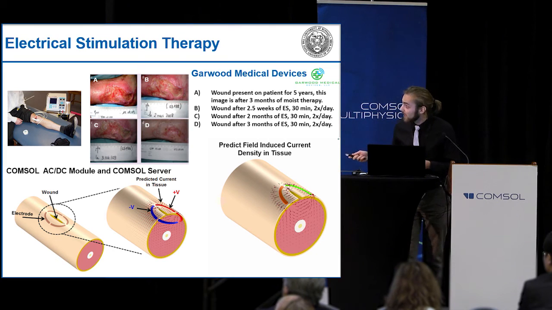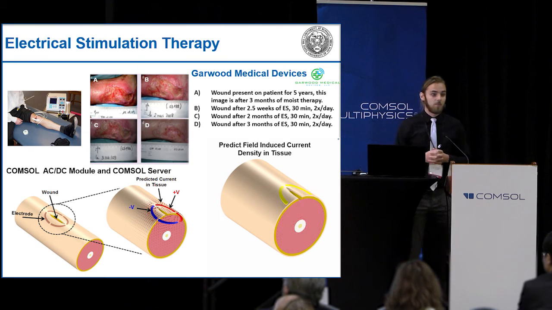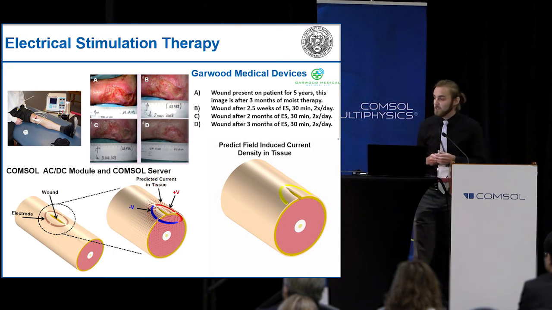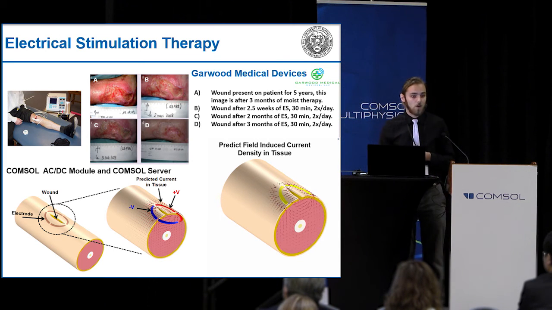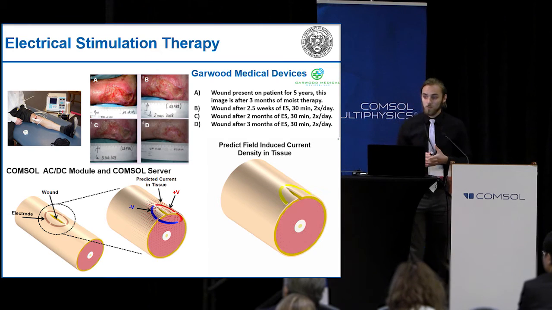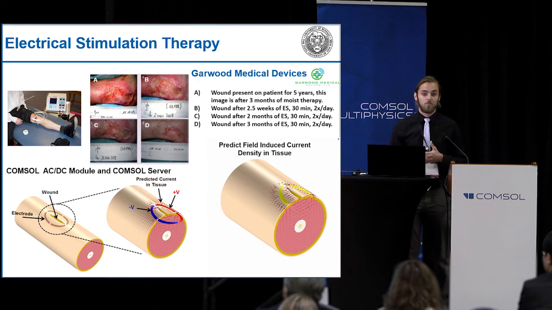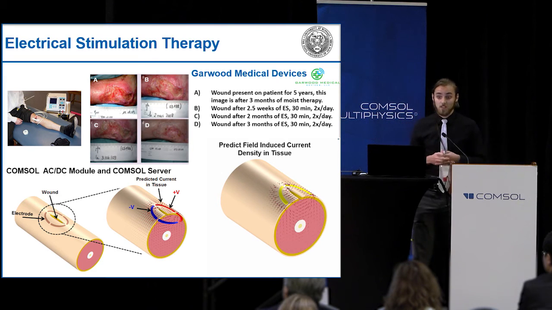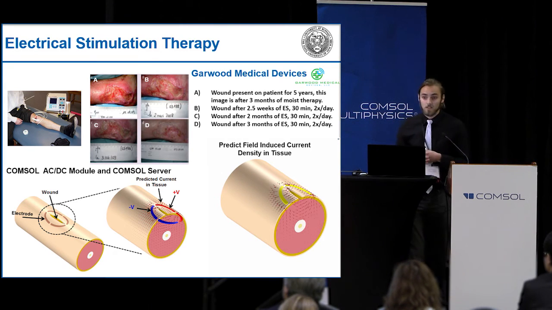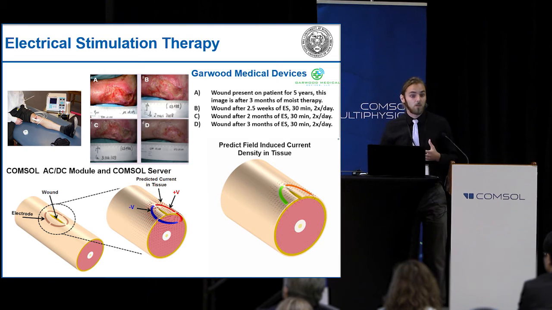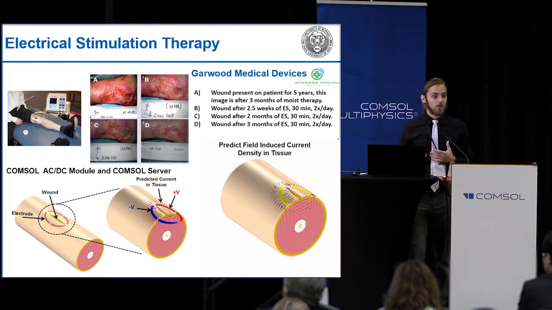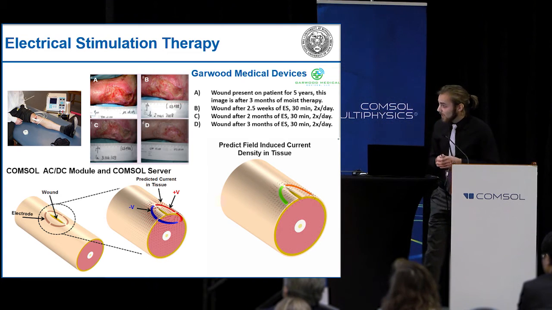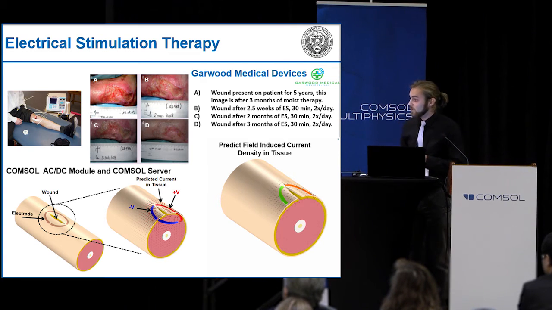So over on the top left, we have a clinical study based on a patient who has a, we haven't done the study, but we're quoting the study. It's a patient who has had a chronic wound for 5 years. A chronic wound is a wound that doesn't heal by itself because of a disruption in the natural healing process. And there's evidence to suggest that electrical stimulation therapy can enable the healing of such wounds and even accelerate them further than a natural process can make it happen. Once again, this is still ongoing research that we're doing.